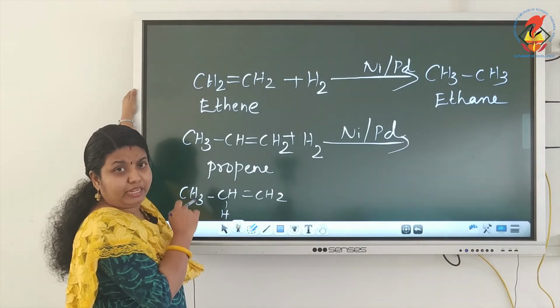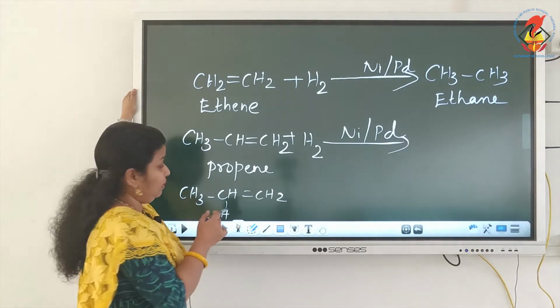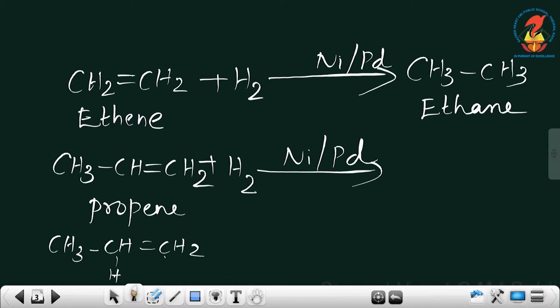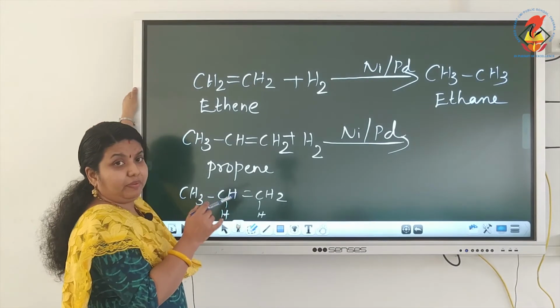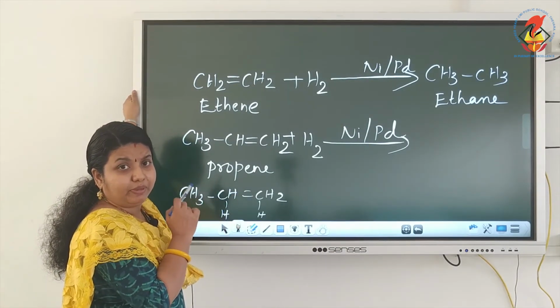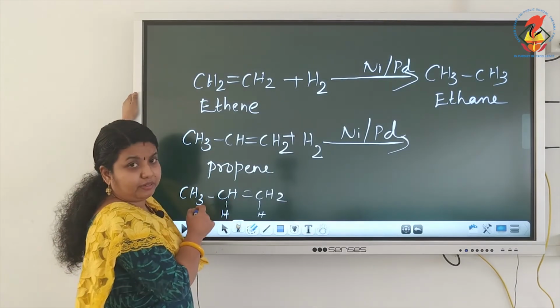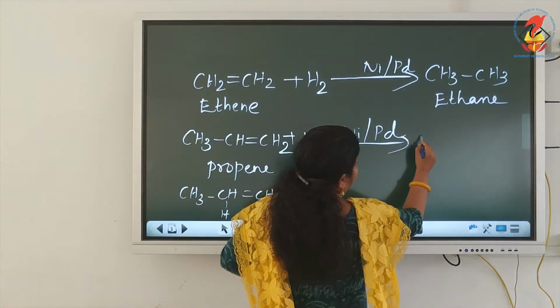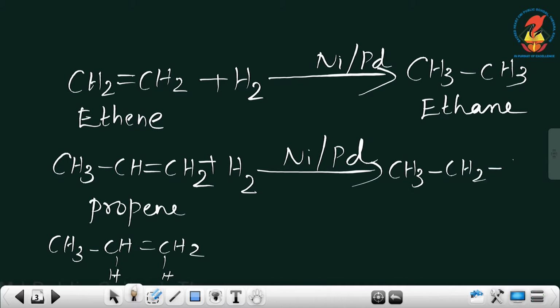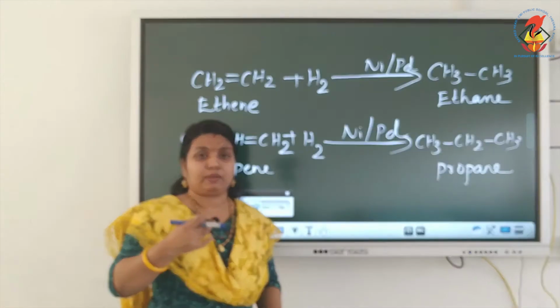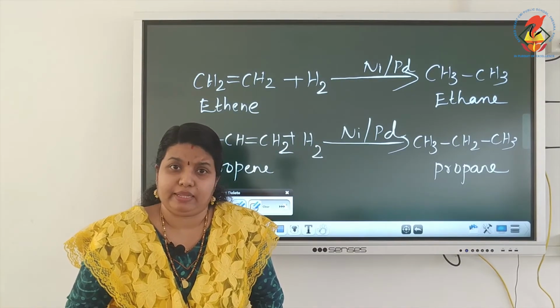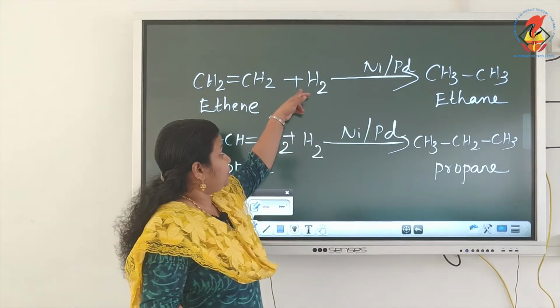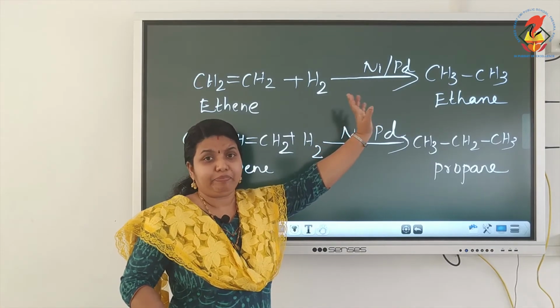double bond. Addition takes place on the carbons which are connected by the double bond. So, one hydrogen will be added to the second carbon and the other hydrogen will be added to the third carbon. So, carbon 2 and 3 are connected by the double bond. So, what is the compound now? CH3, CH2, CH3. It is propane. So, propene changes to propane. Okay. So, the question will be, how will you convert ethene to ethane? Ethene is converted to ethane by the addition of hydrogen in presence of nickel or palladium catalyst.